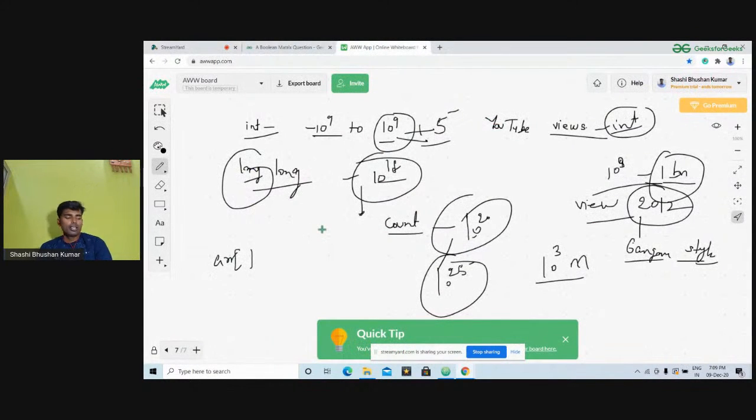Yeah, so array is one solution, right? You can go with the array. Let's say you have an array of size 30, then you can store numbers which can have 30 digits. Let's say the number is 135. So you can store it like this: 1, 3, and 5, and so on. That's one way.